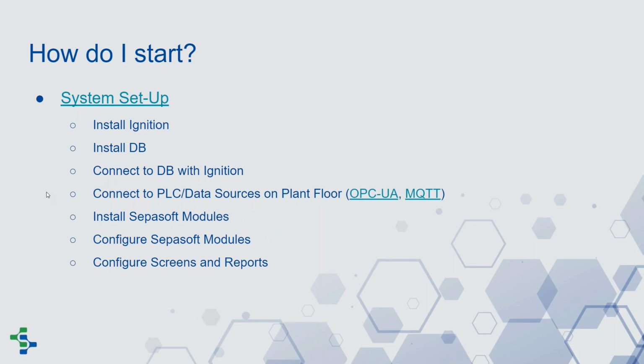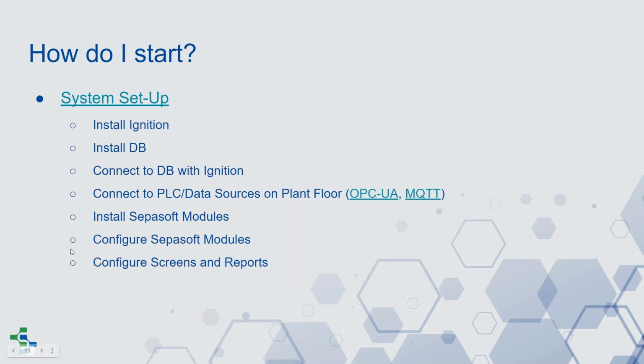Okay, so installing Ignition, that's a pretty simple process. Of course, installing a database, typically that's managed by IT, but simple enough. We do have some examples with MySQL at this link. So when you get this slideshow and you're setting up a DB on your local system, you can check those out. Is it the exhaustive guide to DBA? No, of course not. It's just to get you started.